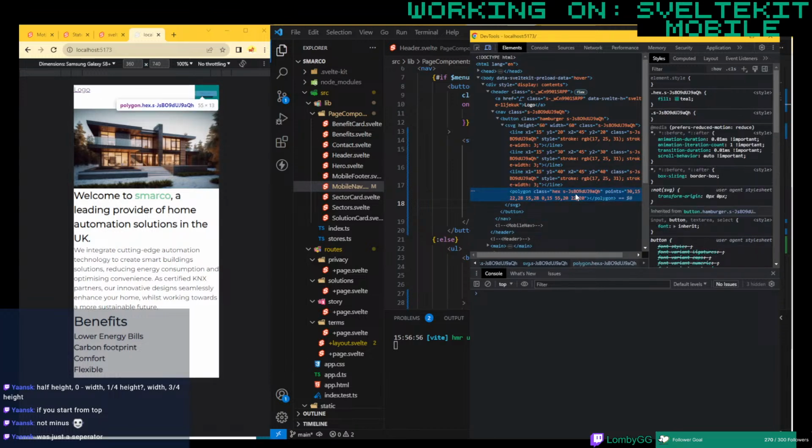Okay, it's going to look a bit weird. So you're saying half height, which, I mean, the easier thing would be to do this. Okay, so the height at the moment is 30, half height and 0. Then width and a quarter height. So width is 60, quarter height is going to be 15. And then the width. So 0, no, just 60.